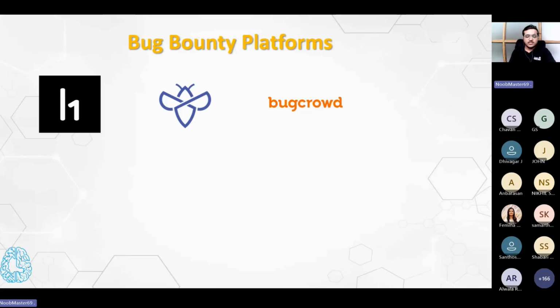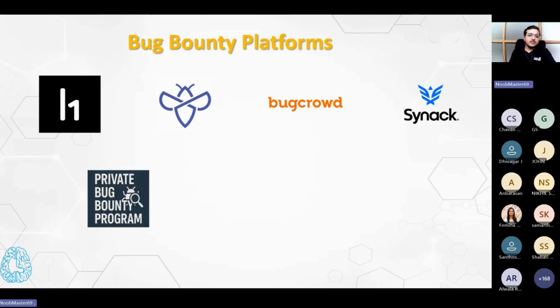There will be hundreds or sometimes even thousands of websites listed there. Depending on your requirement, you can just pick a day, and depending on your mood, you can either select a web application, mobile, or an API and start working from there itself. So all the security researchers gather in these kinds of platforms, and there is also Synack, you can go there.